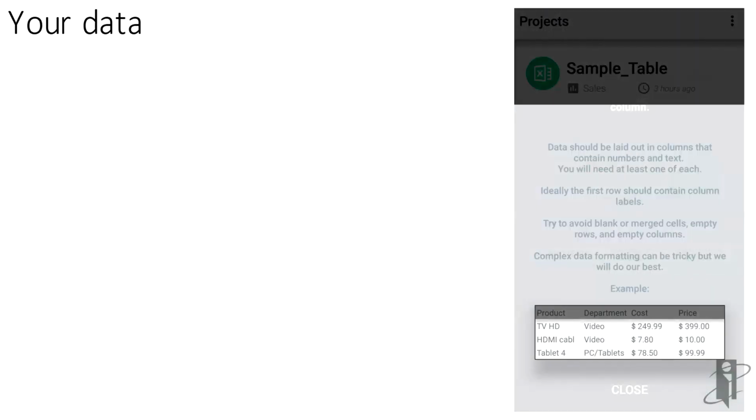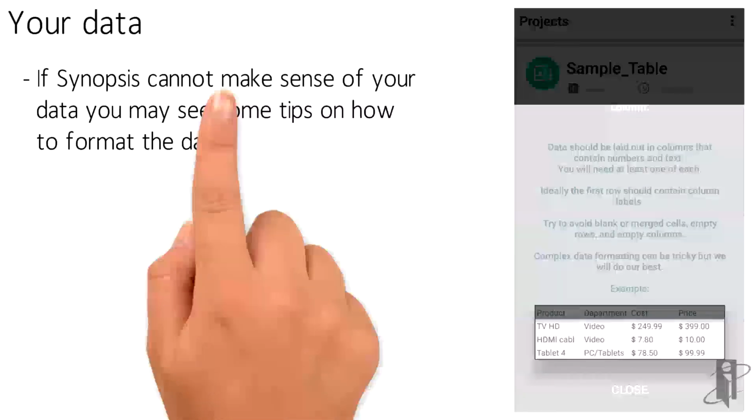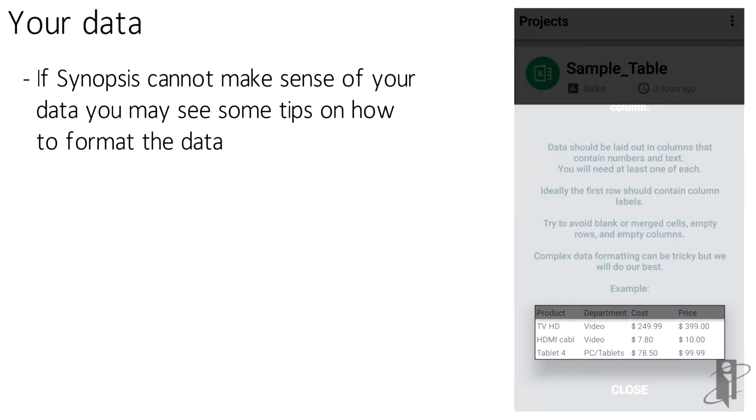It may take several minutes for Synopsis to import your data, depending on how much data there is and how complex it is. And you may need to manipulate your data source if it's not formatted in a friendly manner for the app to analyze. If this is the case, you may see a screen like this with some recommendations on how to format your data. In general, put your data in columns with numbers and text with labels in the first row.